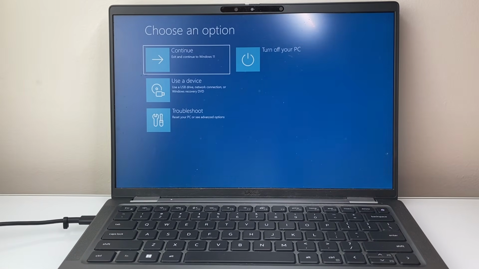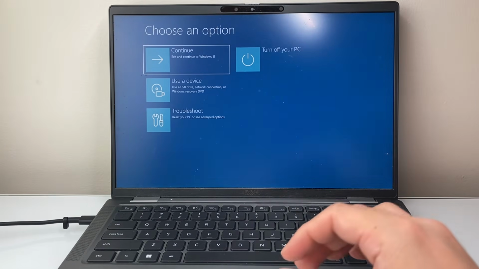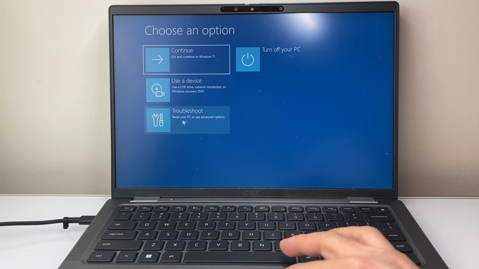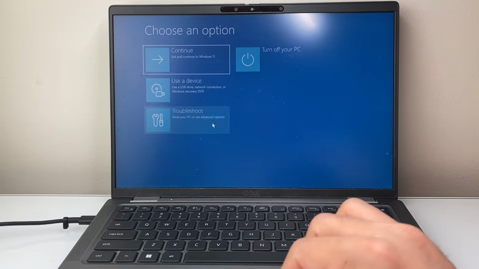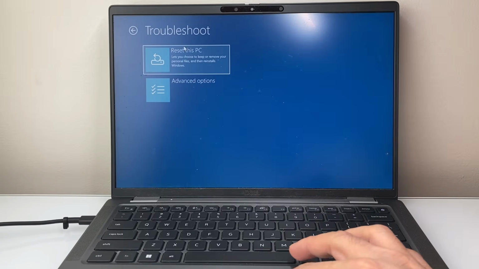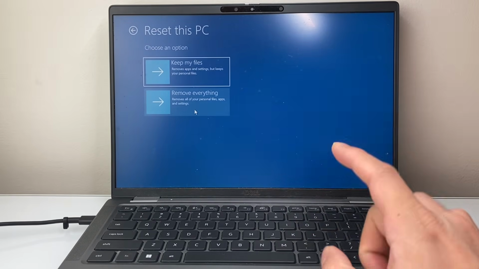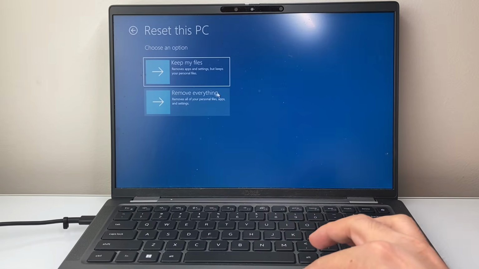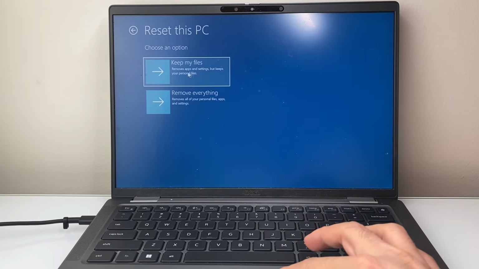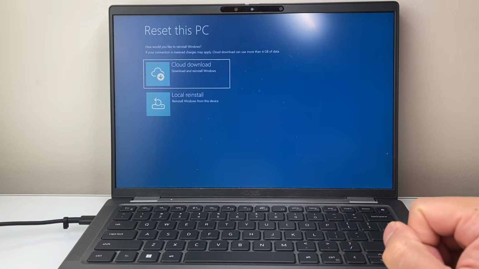And then finally you can let go. This is basically the recovery menu, where you can do certain things such as troubleshoot, which allows you to reset your PC, and advanced options. So you can click on that. Now once you click on that, you'll have the option to reset this PC. Click on that. If you're doing a factory reset, you probably want to do remove everything, although you have the option to keep your data. If you want to just reset it but keep your files, you would do that option. So you're going to click on remove everything, and then it's going to get itself ready.